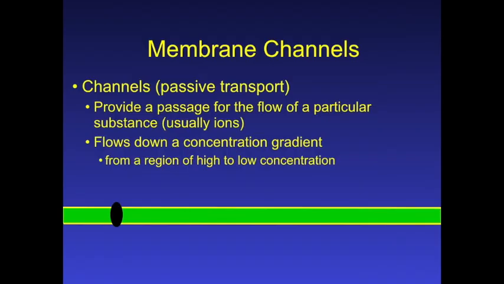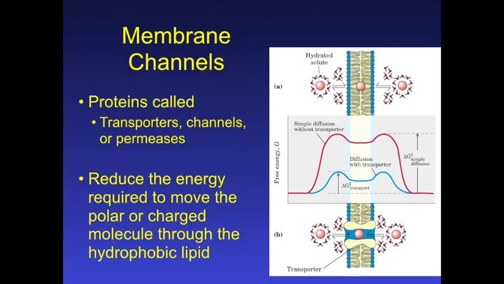Okay, passive, down a gradient. So from high, and when I open it up, it goes to low. How does this actually help, or how does the protein actually help? Here's an ion surrounded by water. That means it is polar. Here is an ion surrounded by waters. It's happy. Here is something inside the hydrophobic core. How happy is that? Very unhappy. Energetically, it takes a lot of energy to do that.